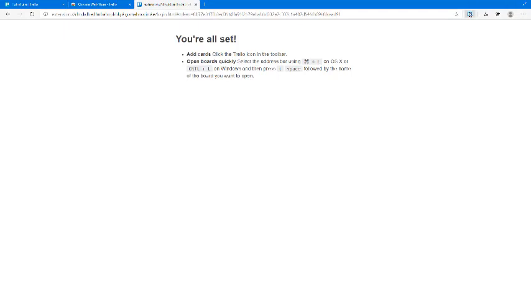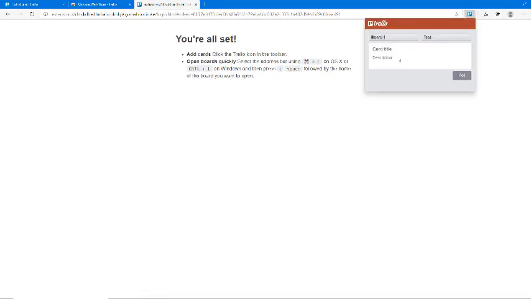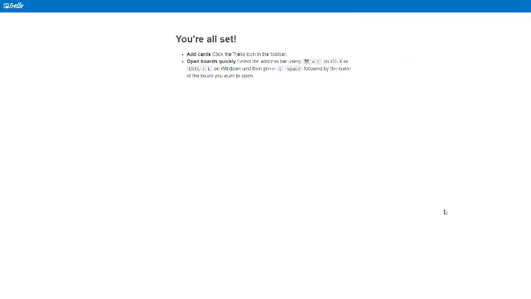You can see on the top on my address bar, there's Trello as a function. Now I'll be able to manage my board from right over here, and that makes things a lot easier. We're going to see some of its functions in the later lessons.